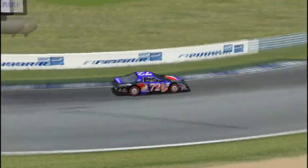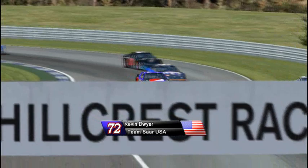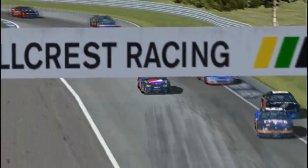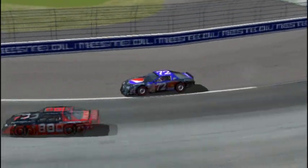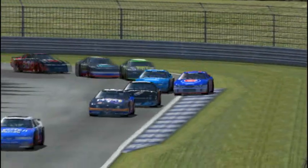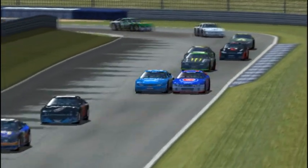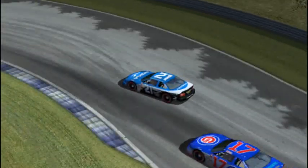Kevin Dwyer, car number 72, the great American hope for this race. His goes up in smoke on lap 5. His father, Benny, is the only 4-time winner of the race. In fact, Benny Dwyer is the only driver to have won this race more than twice. So his son, Kevin, out early. It's the second time in 3 Karjala starts that Kevin Dwyer has gone out very early on.